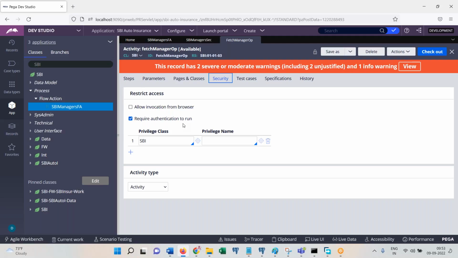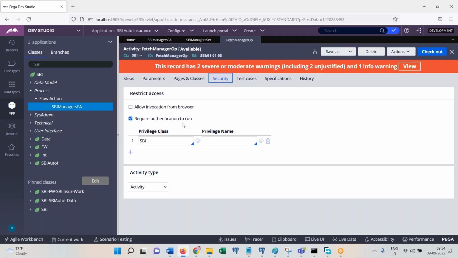Without that, it won't. If I uncheck this, to execute this activity, we don't need any specific authentication profile separately. Like you log in as an operator, you'll have operator ID, you'll have access group and all, it will be executed. Sometimes, suppose you are calling an activity from an unauthenticated web service. There is no username, password, all this. Then how will the activity get executed? There is no authentication details, right? That time you need to uncheck the checkbox generally.